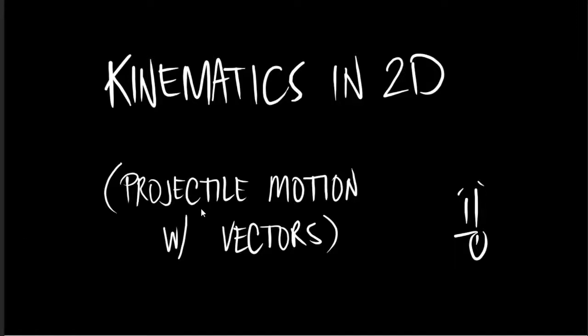Okay, this is kinematics in 2-dimension, which means we are going to deal with projectile motion. We will look at the x and y components this time. And yeah, we are going to use vectors as well, so there might possibly be calculus. I haven't learned that yet, but we have 3 examples here.